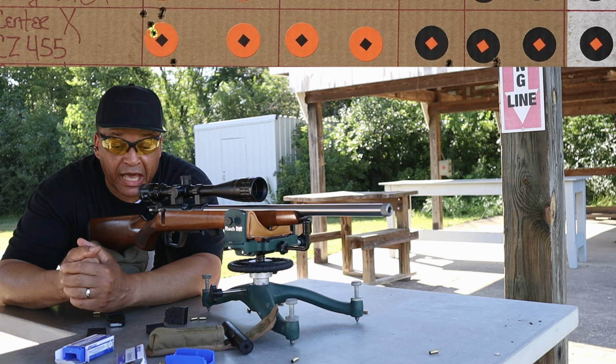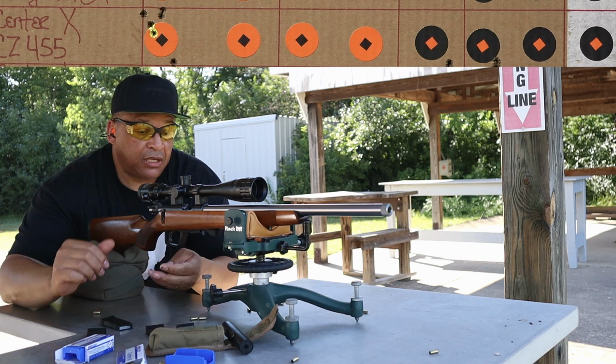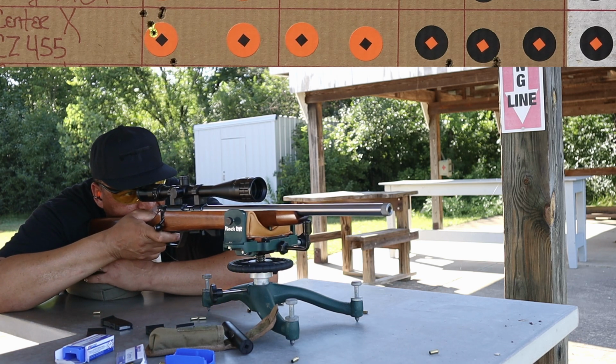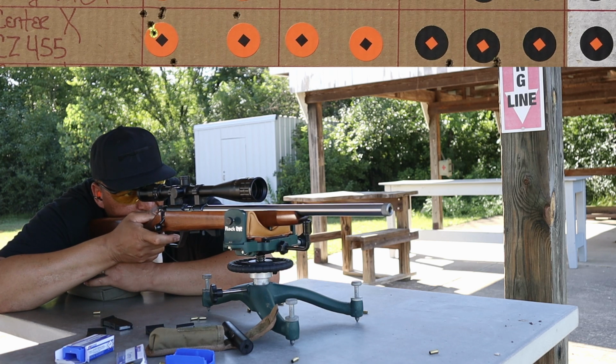But maybe it doesn't like CenterX. Not sure. You saw how it shot with the Ely match? Let's keep going with the CenterX, see if I can tighten these things up. Or maybe it'll tighten up with the suppressor. I don't know. Let's see. This does have the Yo Dave trigger set up in it.